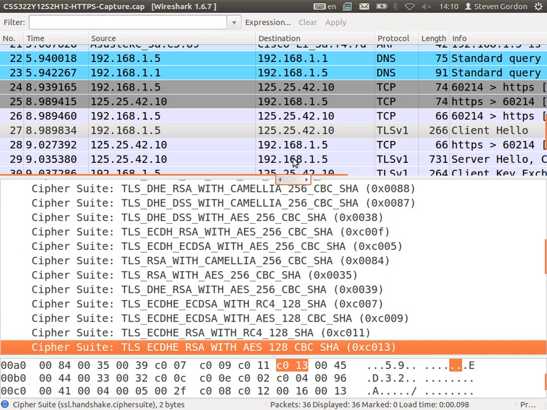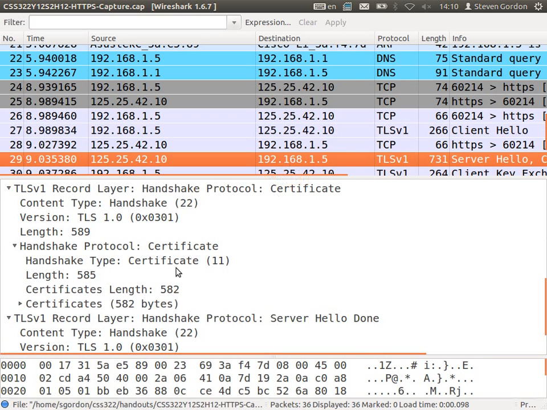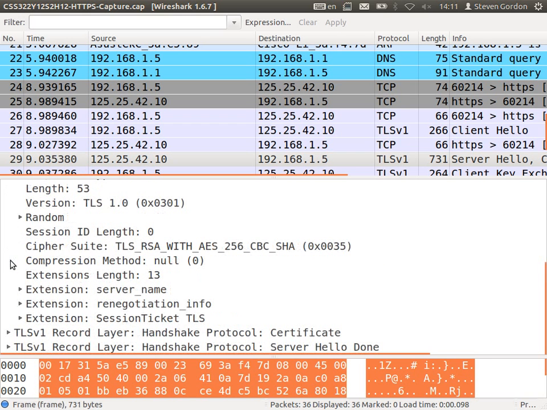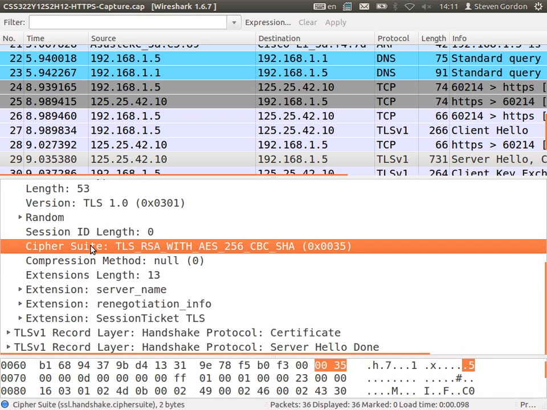And the server sends back a reply, server hello, and in there it contains what it selects. So the client says, I support all these algorithms, the server chooses one based on what the server supports and what the client supports. And in this case, the web server chose this one. SHA is the hash algorithm. AES, 256-bit key with cipher block chaining is the mode of operation and the symmetric key encryption. And in this case, it uses RSA. And it uses RSA for the secret key generation and also for the signing. So it uses the same algorithm for both operations there.